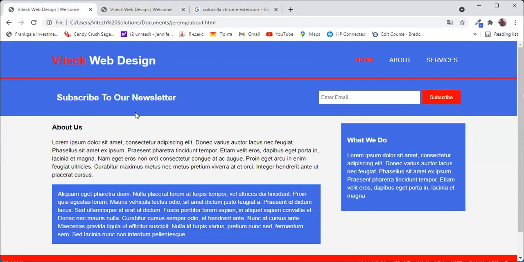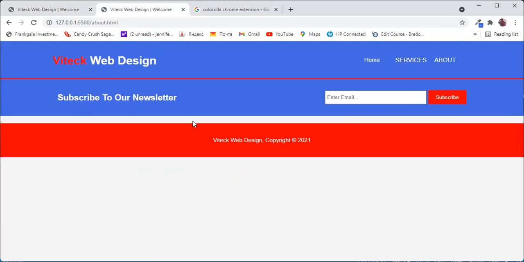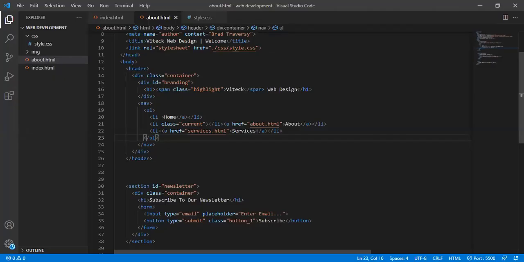To do that, we need to give it a side, and let's go back to our code editor. So we're going to give it a section ID of main.